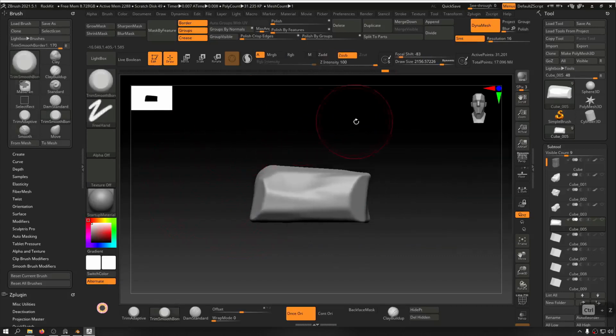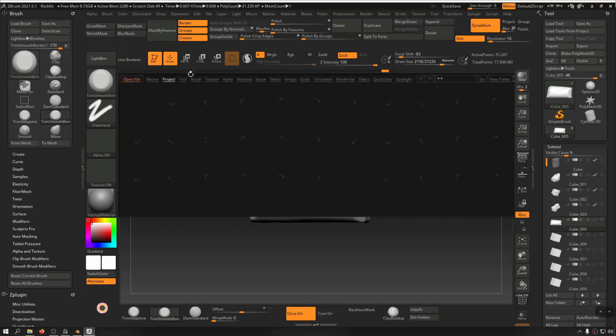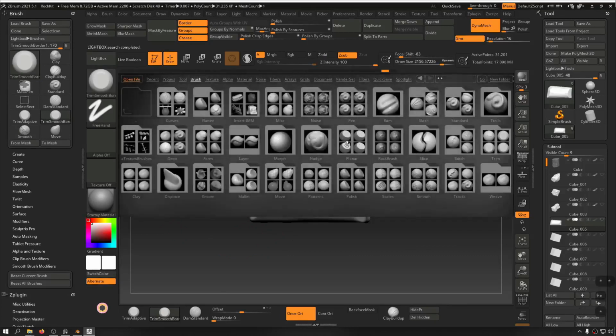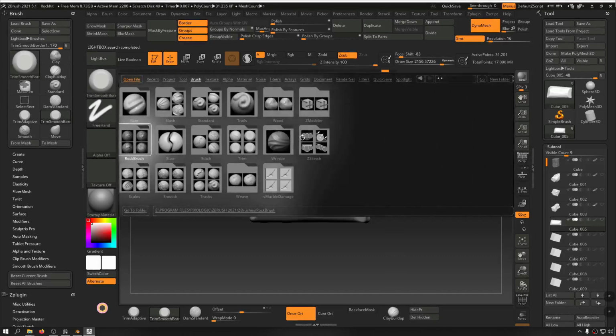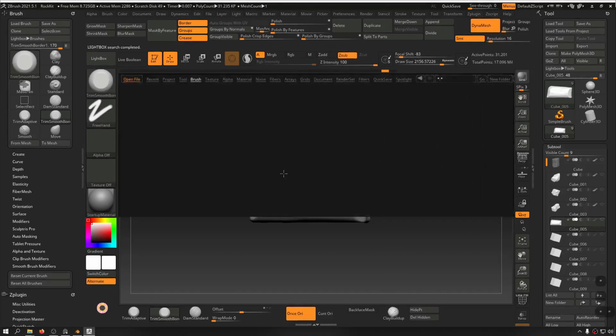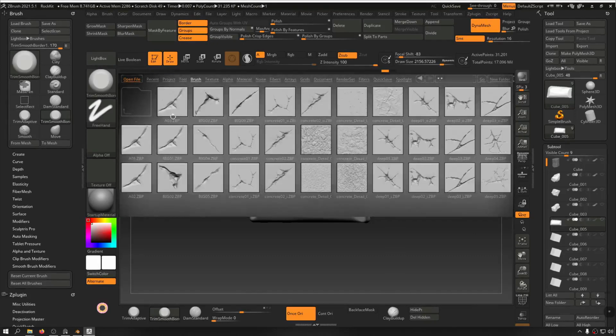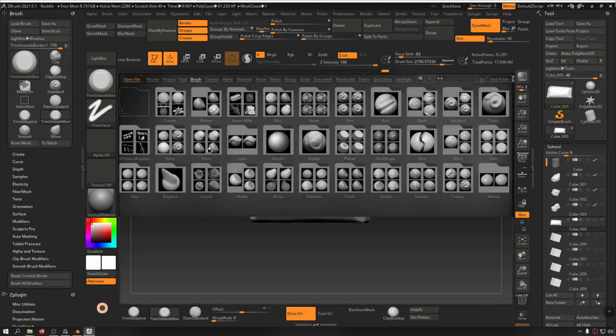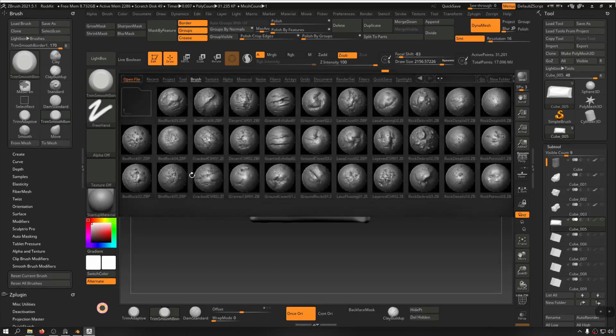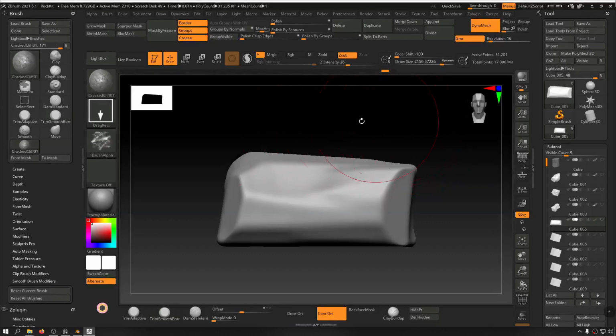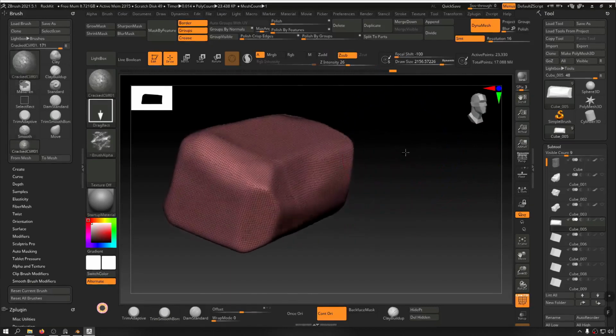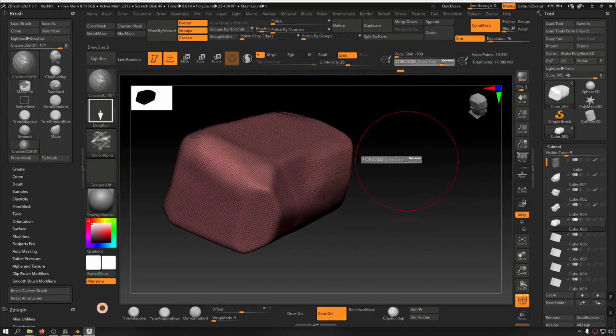Okay, now let's bring out the alphas, and I'm going to use some layered alphas for this one. So let me drag the rock alpha. Of course you can use these free alphas or the 50 PST rock alphas, which I gave you the link to, but I'm going to use these ones. Before adding these, let me again dynamesh, so that we have the least amount of resolution.